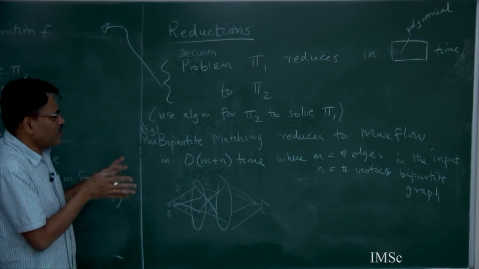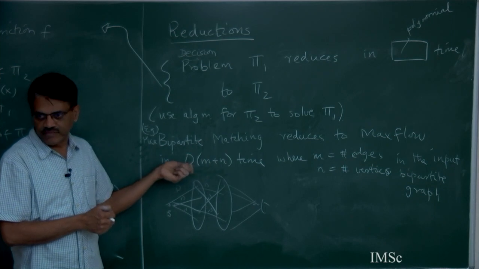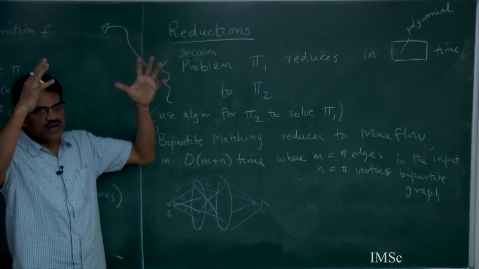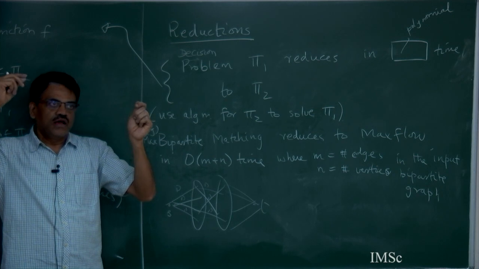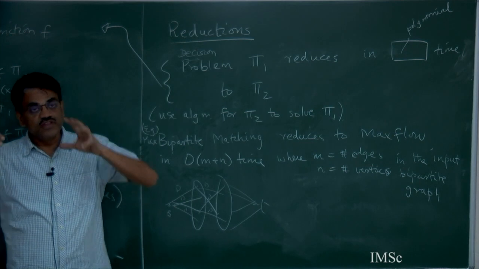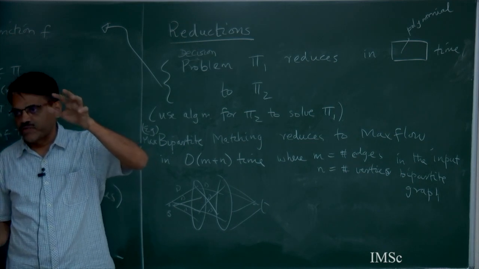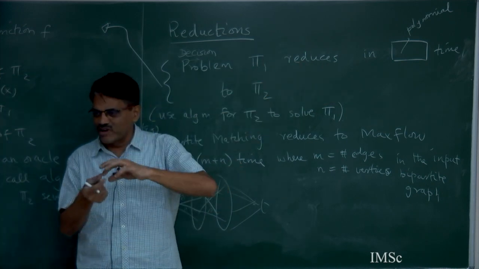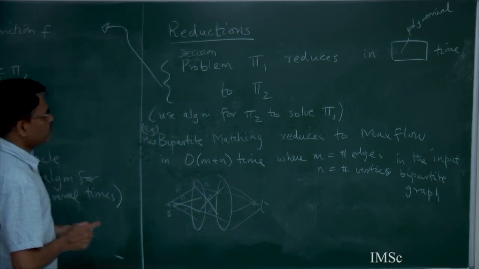So here we are not talking about polynomial, but a more refined m plus n time kind of thing. As I said, the current popular thing is you go to the exponential world and we talk about whether it is solvable in 2 power square root of n time. If this is solvable in 2 power square root of n time, can I solve this in such sub-exponential time? Then in the reduction I may allow more than polynomial time, but whatever is required, because what is the overall time?